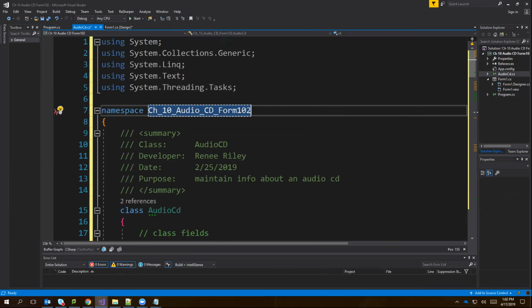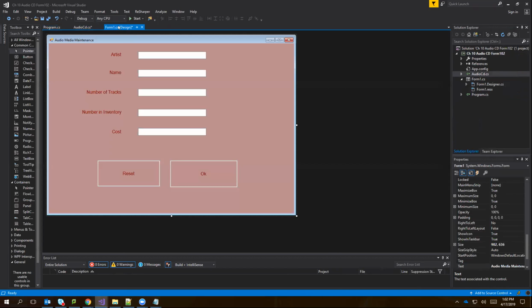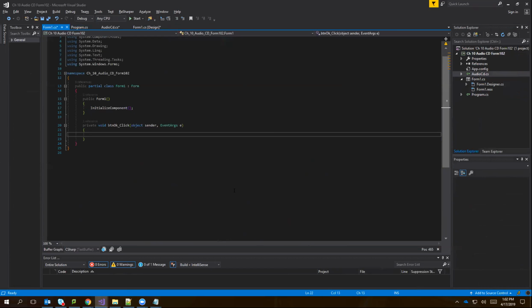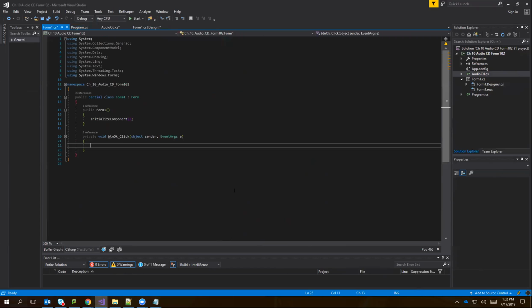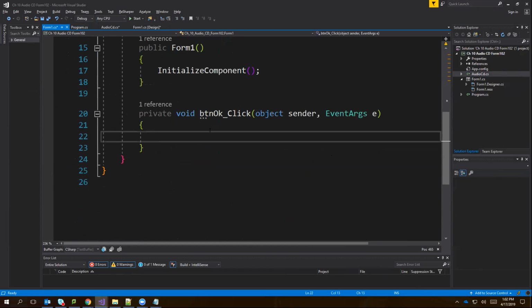Let's check. I want to go back to my form, and I want to add some code for the OK button. So let's double click our OK button. Now when somebody clicks OK on this button, right now the way our application is going to work is we have audio data to save.